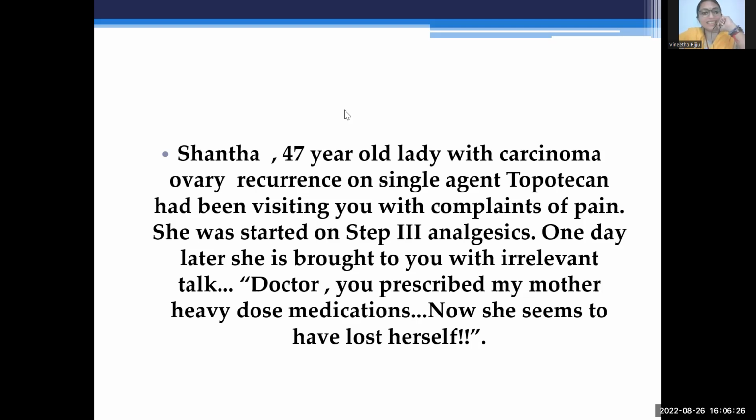Yeah. And what about the delirium? You can give antipsychotics like haloperidol and manage the symptom. Dr. Vandana also agrees to haloperidol. So you can start the patient on haloperidol, say about 2.5 mg, or if it is very severe, 5 mg, and bring down the symptom. Most often, opioid-induced delirium is self-limiting. Over a period of 2 days, once the patient has adapted to it, it gets rectified. So till then, you might have to support the patient with antipsychotics like haloperidol. Otherwise, the next choice is to change the drug. Okay? Right.